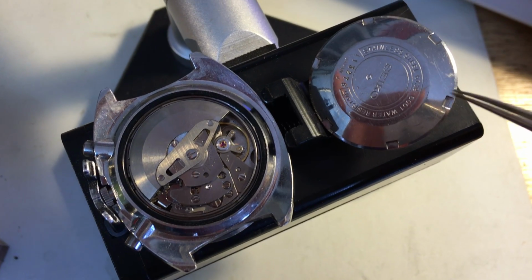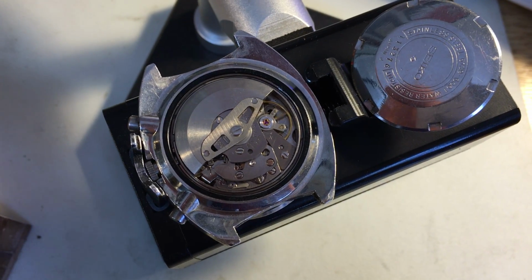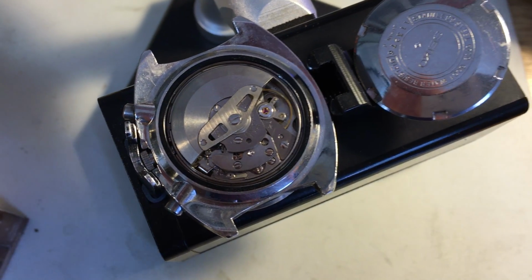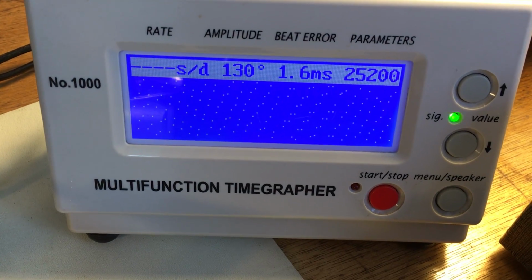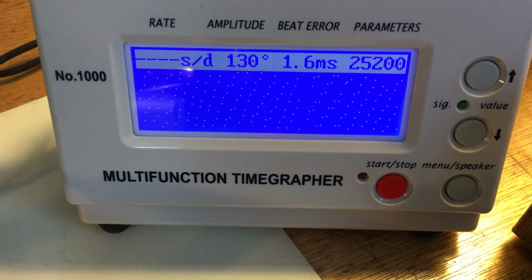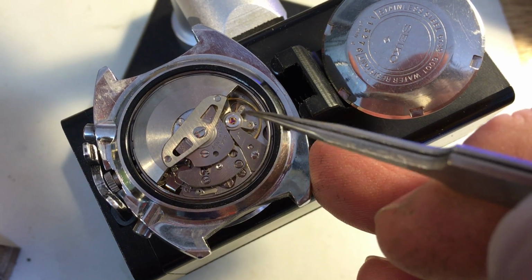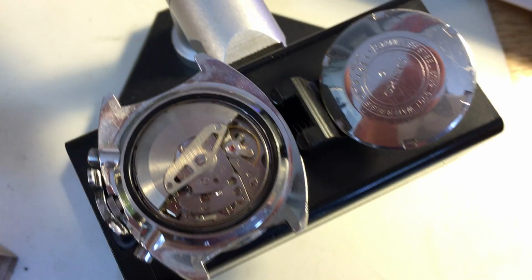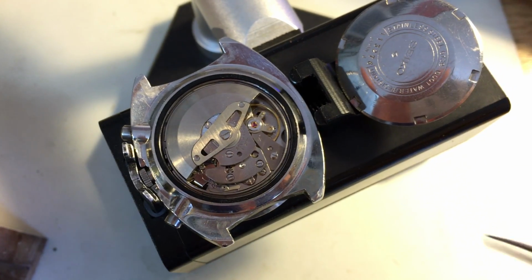It's a 6139, 6001, which isn't seen very often. It looks pretty good, but the numbers aren't telling us anything. It looks awful, but there's a reason for that. The reason it looks awful is that on your balance, a couple of the coils of the hairspring are sticking together, so they're dirty or gluey or something. So I can't really get any numbers out of it.